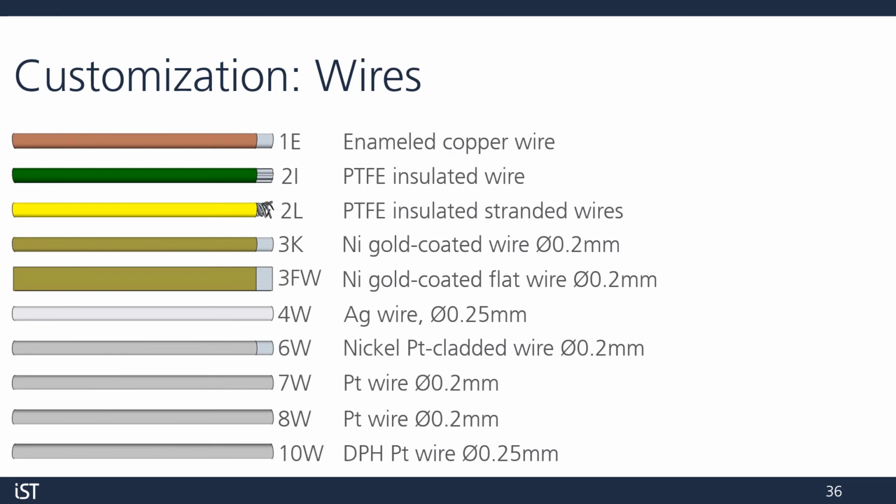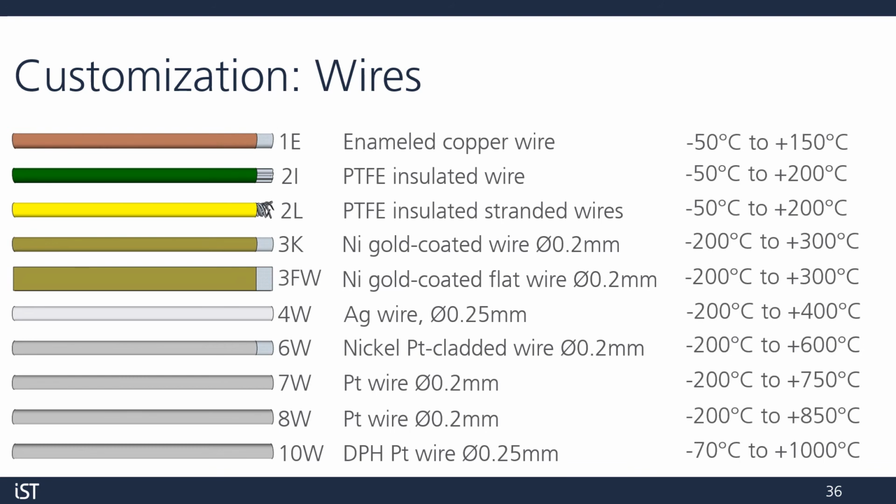Custom wiring is one of the most common modifications we'll make when designing an RTD. On this slide, we see some of the common wire types that we use in production. You'll notice that we've named them with numbers like 3K and 8W. That's because these wires are all rated for different temperatures. Even though we don't use PTFE insulation beyond 200 degrees C, we do have some options for insulation at higher temperatures. Some common forms include ceramic or flexible braided fiberglass.